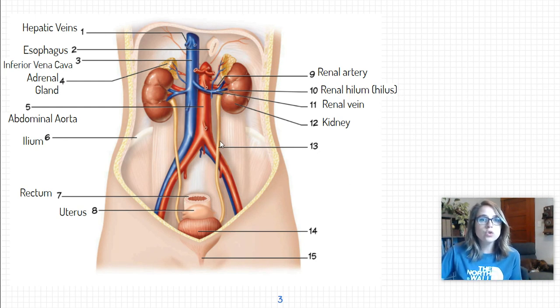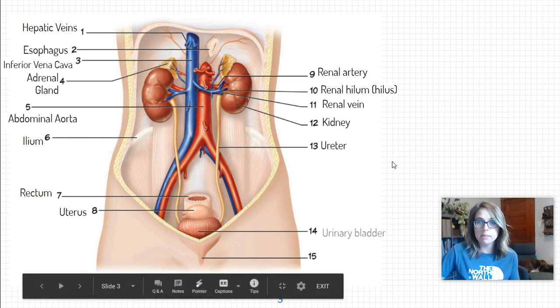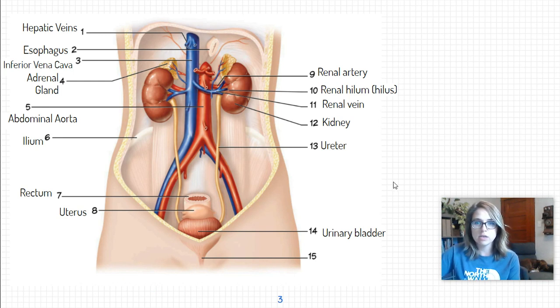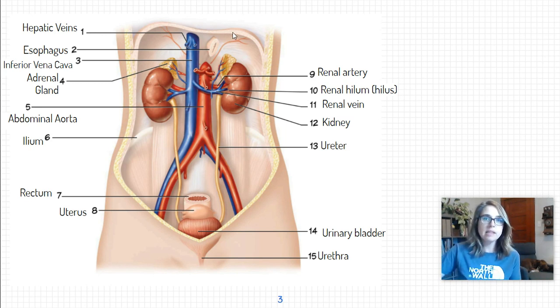And then this tube coming off of the kidney is called the ureter, and we have 2, one coming off of each kidney. Urine is produced in the kidney, and it's a complicated process we'll get through. Then it's transferred down the ureter and eventually ends up in the bladder, the urinary bladder. This is where the urine is stored before you are ready to relieve your body of the urine you have produced through number 15, the urethra, whatever that is. There we go. All right. So those are the basic organs and structures, and then a few other organs just for reference.